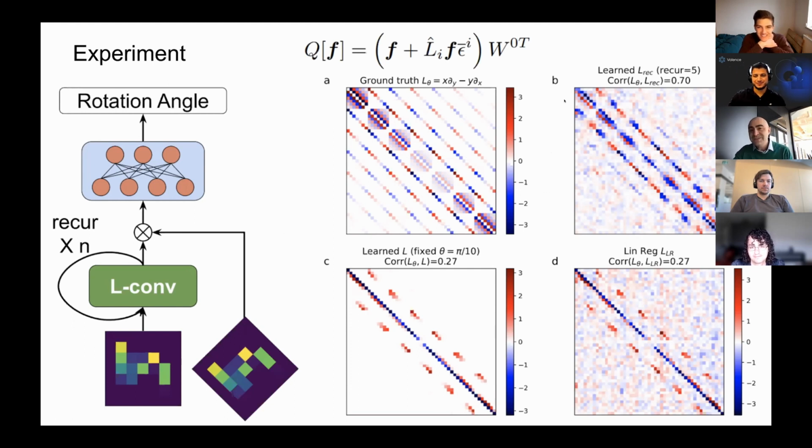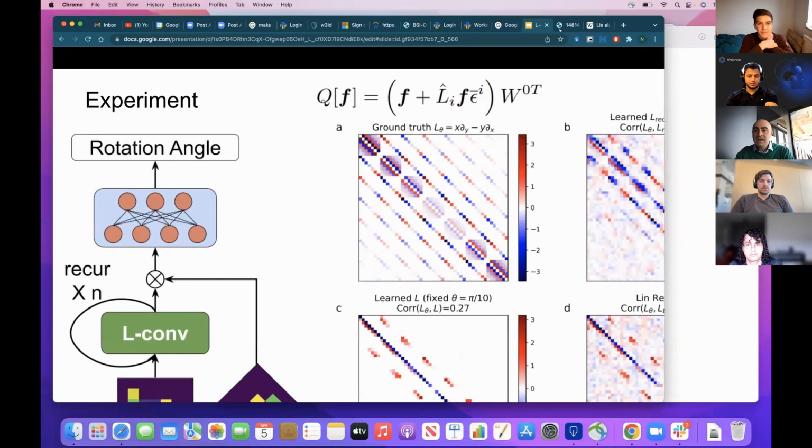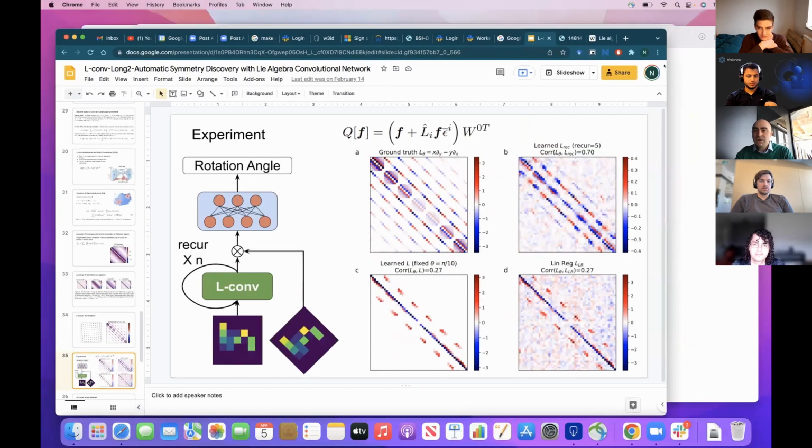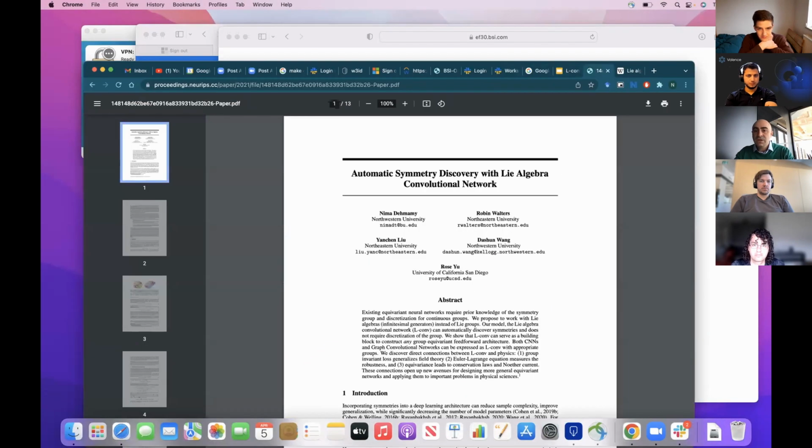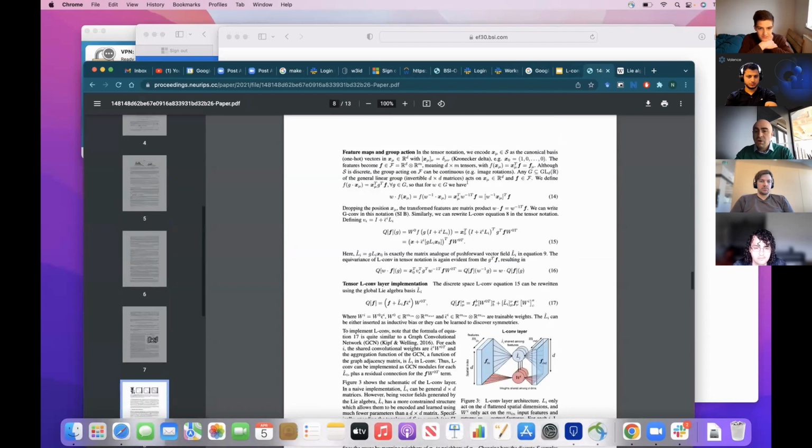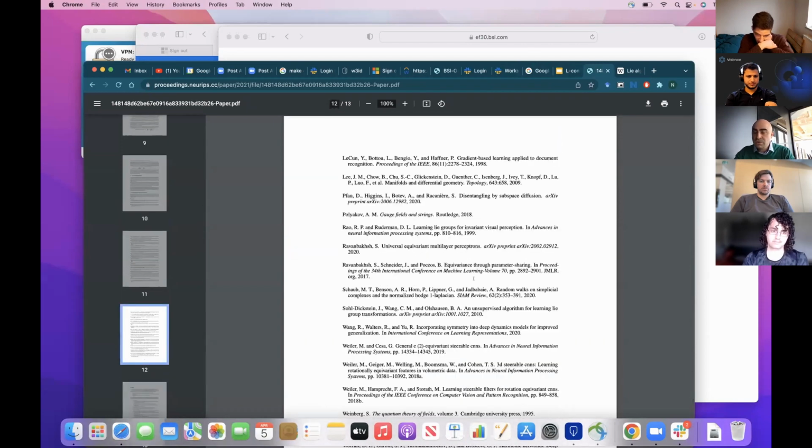So yes, this was exciting, to see that you could, at least in principle, discover one of the L's. But I should also point out that this kind of brute force method and direct way of measuring this is not a great way. Actually, in the paper, in the appendix, I have another example of this for a larger image, and it's doing very badly.